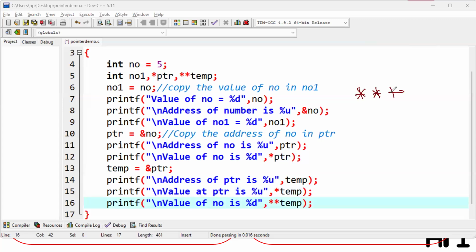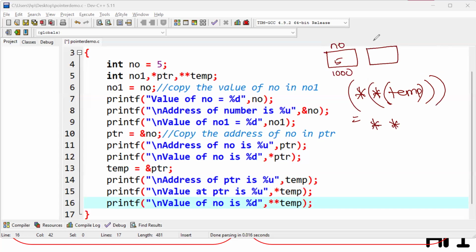Star star temp. Let us analyze in this way. Star star temp means, as per our diagram, number is 5. This is 1000. ptr is 1000, at 2000, and temp itself is 3000 but keeping 2000. So temp is 2000.